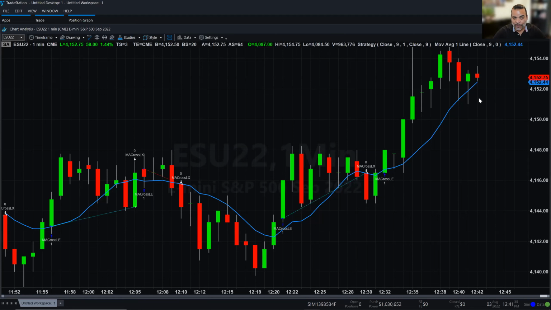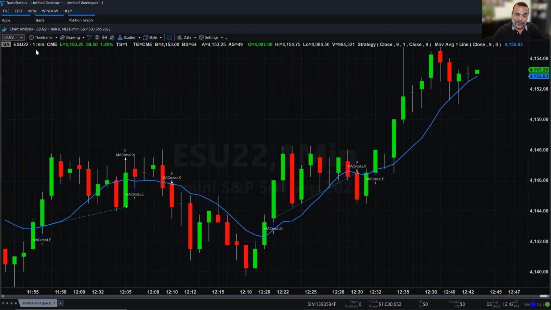Now we can sit here and wait for that to happen. I'm gonna turn this chart into a smaller time frame than 1 minute so that it trades a little bit faster. But we should be very close to generating that exit. And I wanted to see it live so you can see that these strategies are calculated in real time, even though we haven't even turned on automation. Okay.